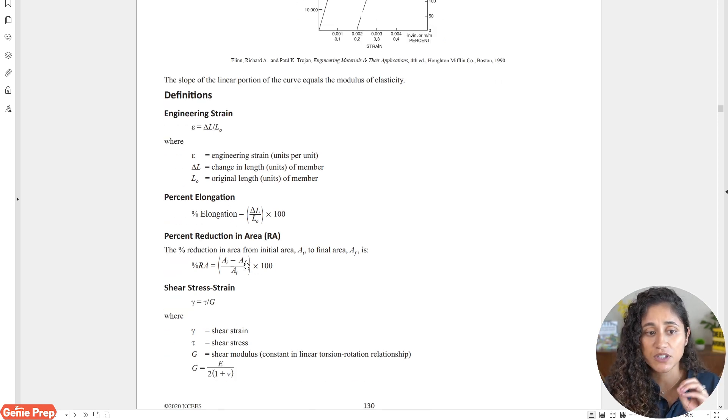Now, when we look at both of these equations, note guys that we can't really use the percent reduction in area, because we weren't giving the initial or the final area. We also don't have the diameter, so we can't really calculate for the area, which means we're going to have to use this equation here. Because we were giving the initial length and the final length just before rupture. So we can easily use this equation to determine the ductility. So let's go ahead and do that.